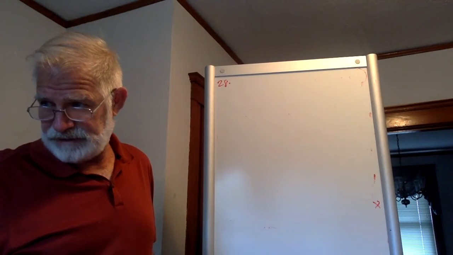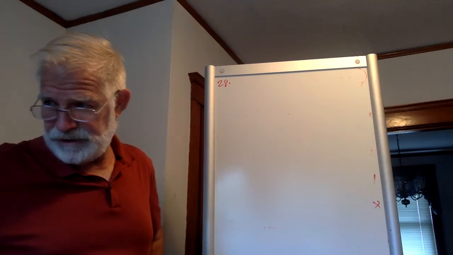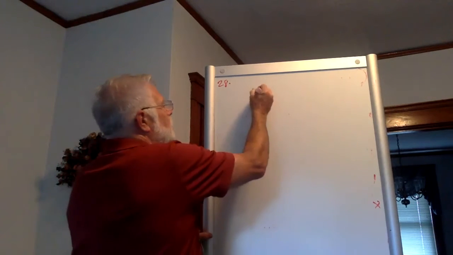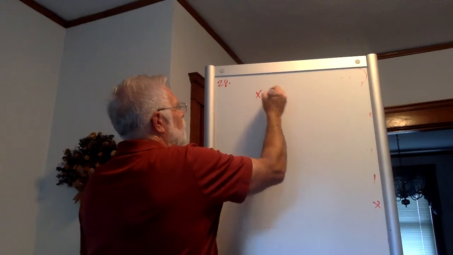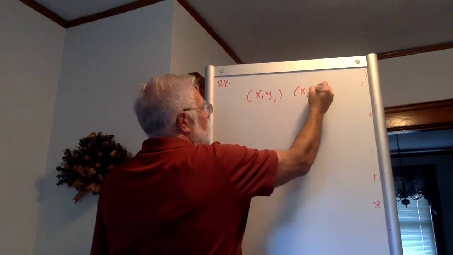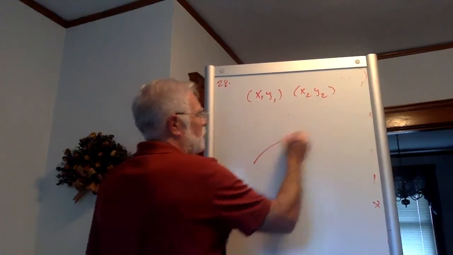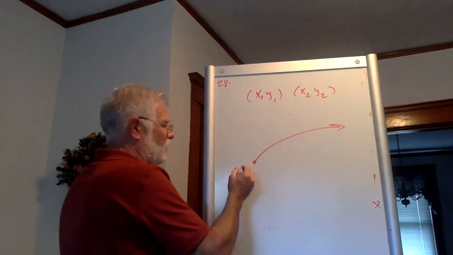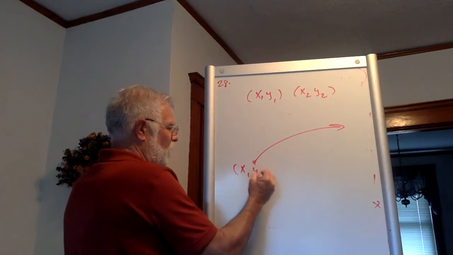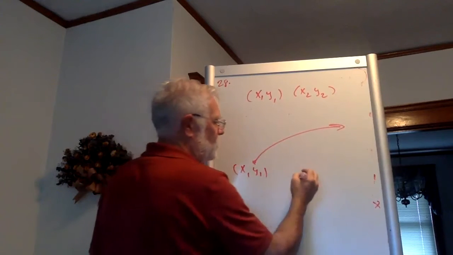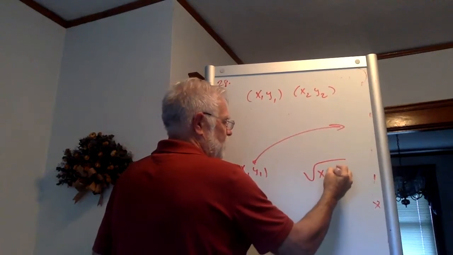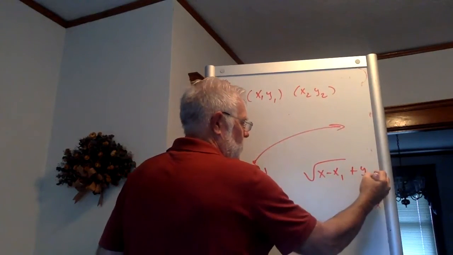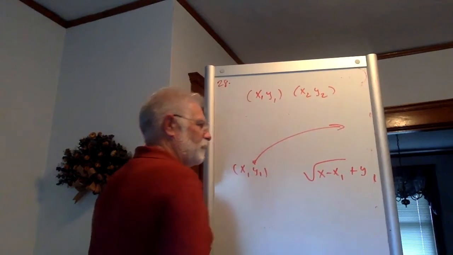So x minus 5, did I... That was problem 30, huh? 31, I think, was x1, y1, x2, y2, and I think it was a square root. All right, so I want it to go through x1, y1 with a square root. Well, that's not hard. x minus x1 plus y1, for those of you who like formulas.